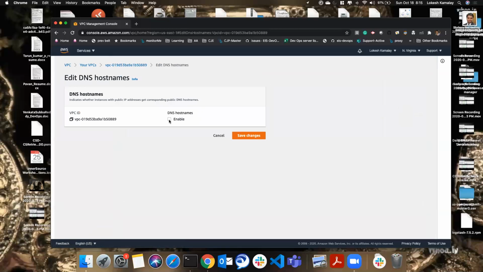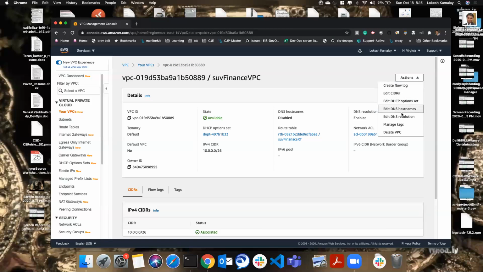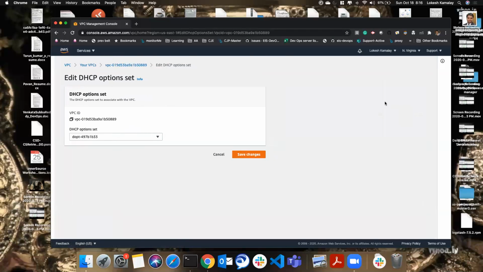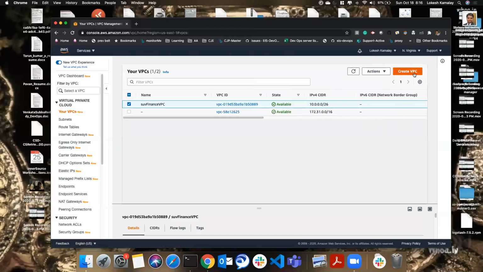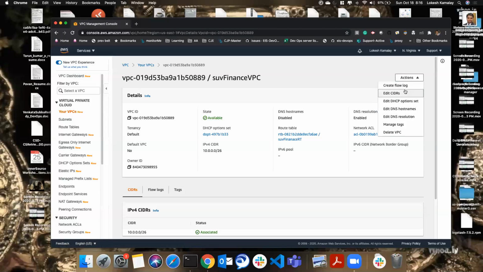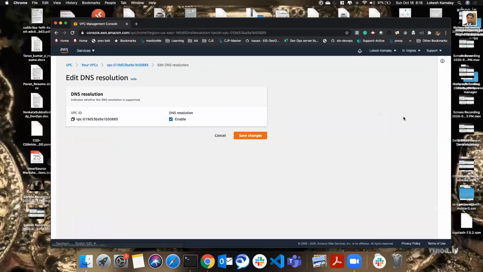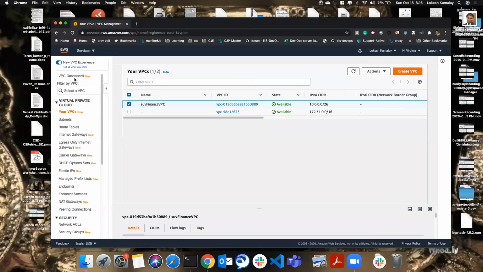If you say enable, it will automatically assign the DNS names, and there is also an option where you can enable the public IP association automatically. Anyway, that's not important. So we are done.